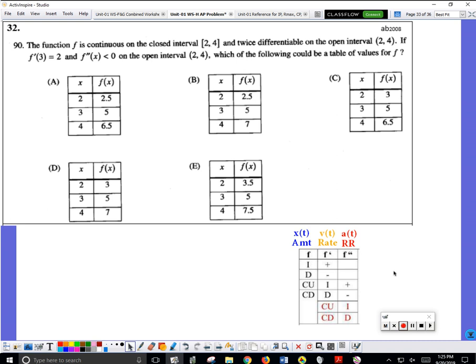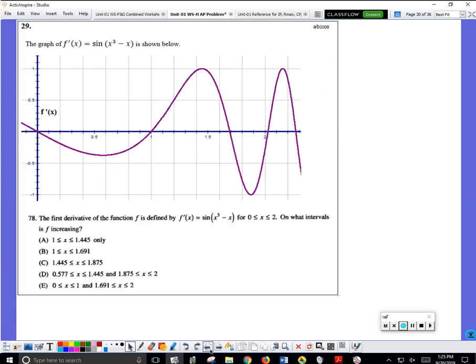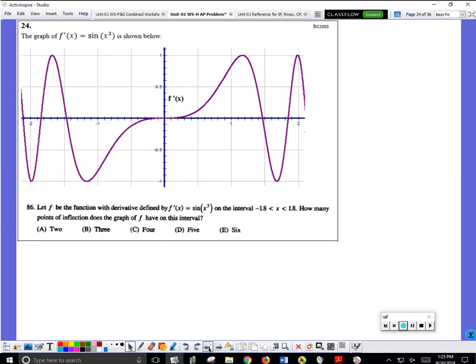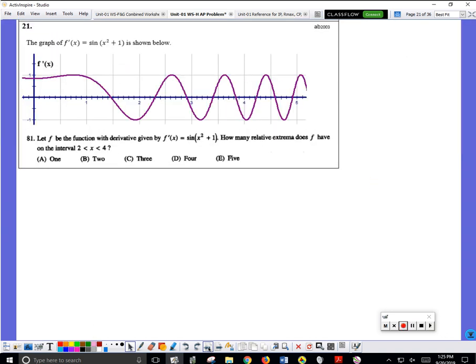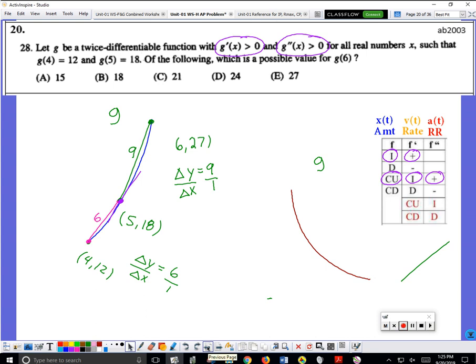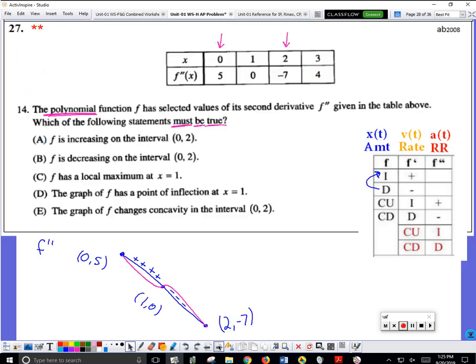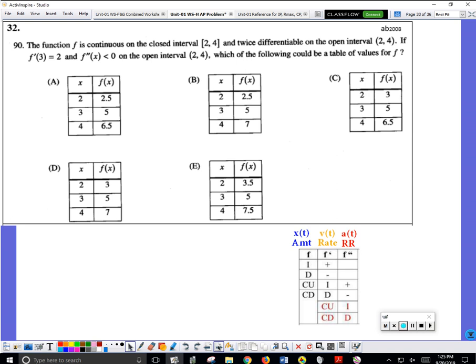So for example, just so you can start to learn how to do this: 32, 26, 20, and 23. So this one, 23, 26, and 32, they all use the same concept. They're all presented quite differently, but they all use the same concept. So don't, in this class, say things like, oh yeah, I need to know about that one with the tables. I'm like, there's tables everywhere. That doesn't tell me anything.